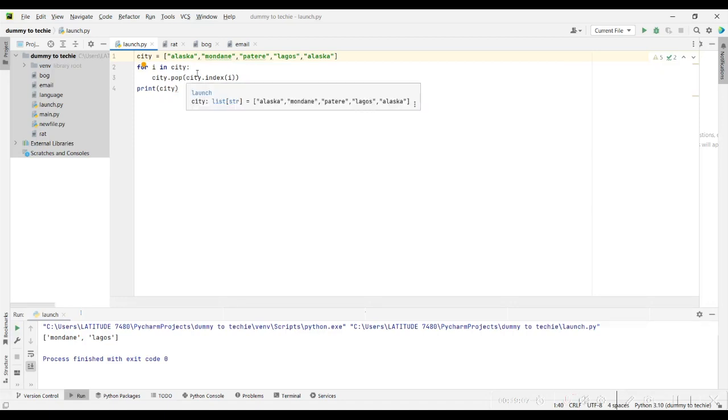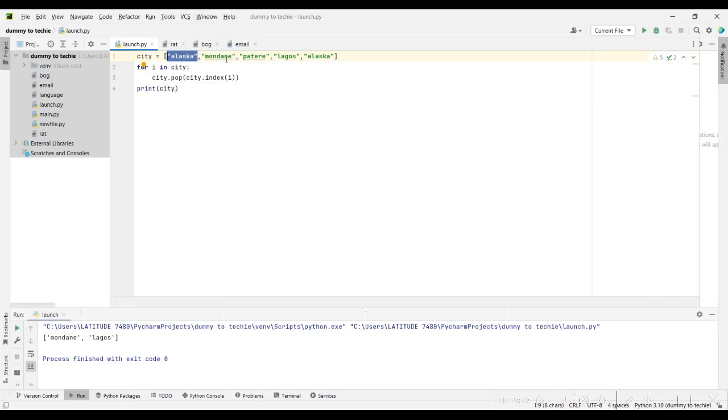Oh yeah, so we are taking index. I'm guessing what happened is, for i in city, say the city is Alaska. When I say city dot pop index Alaska, it will remove Alaska.